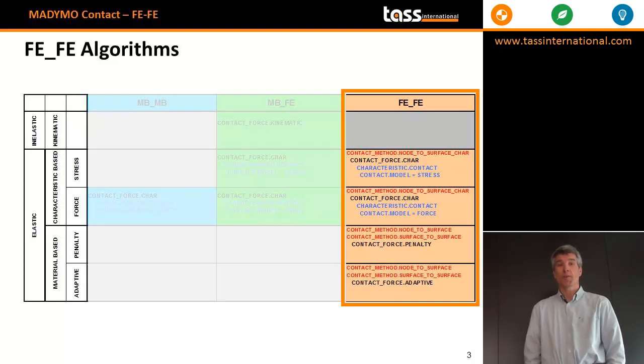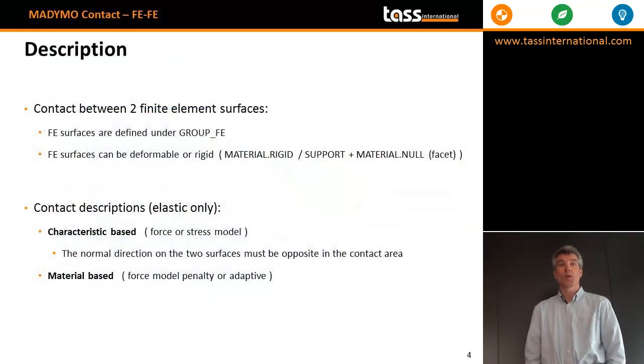Material-based, there are also more flavors available. You have the adaptive and the penalty, but besides that you have a node-to-surface, which is pretty similar to the node-to-surface harm, as you will experience in the following slides. Besides that, there is also a surface-to-surface contact available. That is basically a symmetrical contact, so the master is the slave and the slave is the master. On top of that, for surface-to-surface, it's even possible to define an edge. This is not addressed in this table, but will be discussed further. Let's go to the description.